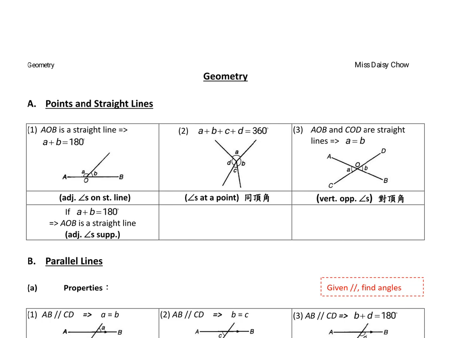The first reason is adjacent angles on a straight line. So if I give you a straight line and then all the angles, for example in this figure would be A and also B. So add together, we'll have 180 because this one is a straight angle. So this one is adjacent angles on straight line.